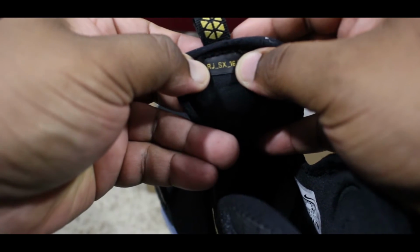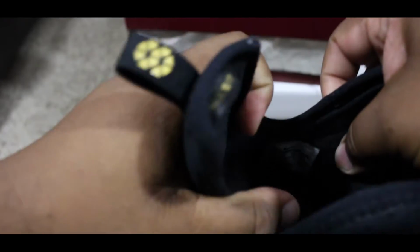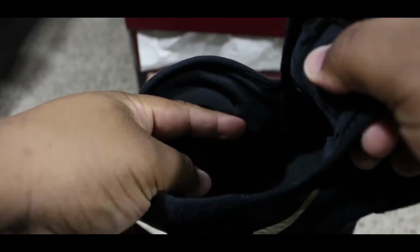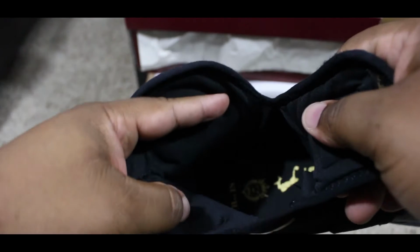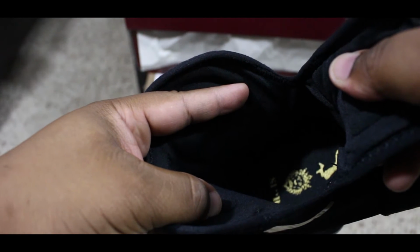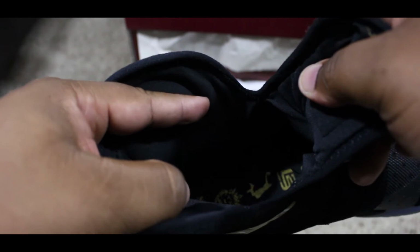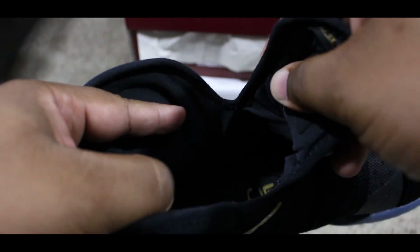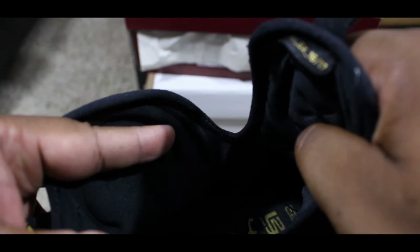LRJ SX 1617. We had that sizing tag right there. So everybody that got this pair, here it say Nike ID on the inside. So we got the Soldier, the lion head, the dunk man, the LeBron symbol, and that number 23 way up there at the top.